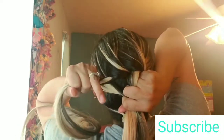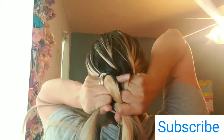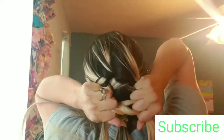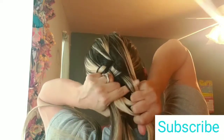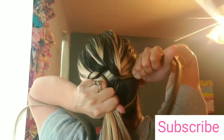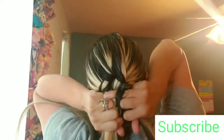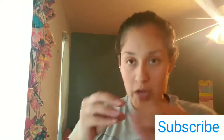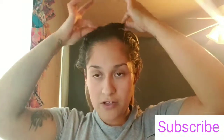You're gonna grab it, ring finger, go under, over, grip. With the middle finger, you grab everything. Index finger, you go under, over, and release. This one stays in the outer layer. Index finger goes under, over, grip, and then again, under, over, grip. And you keep going until the braid forms. And as you can see, the braid is already starting to form there. You can open it up by separating the outer layers once it's already been made.